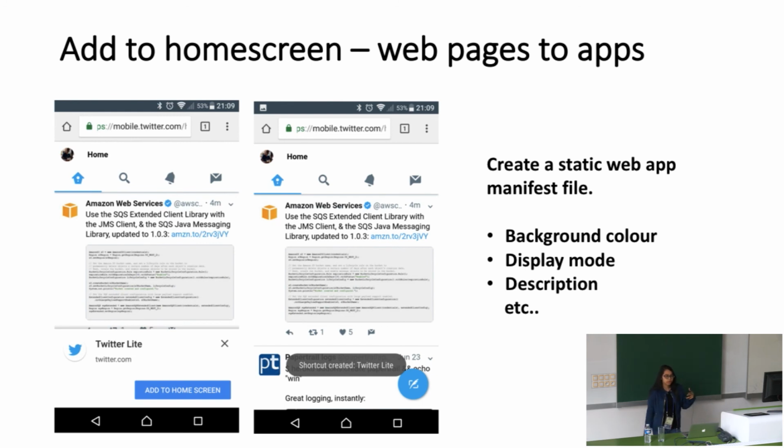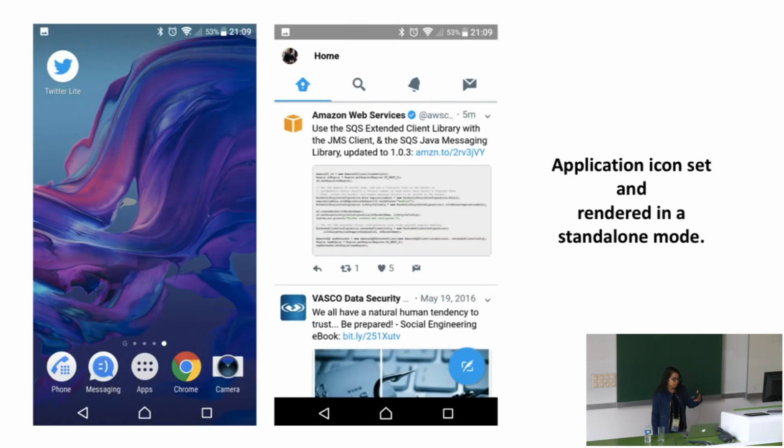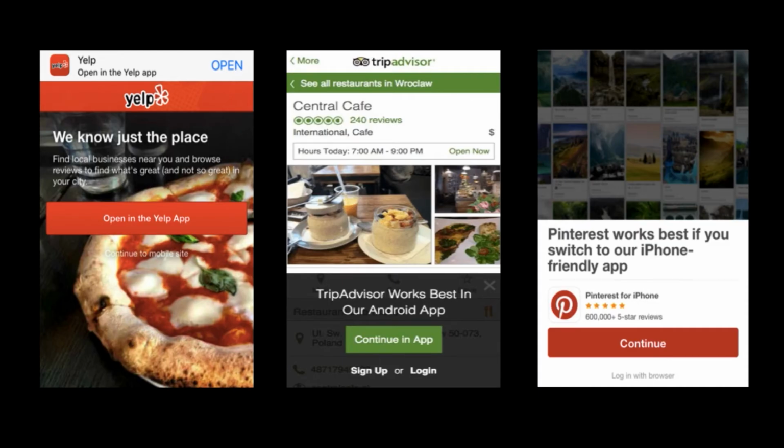So you have different parameters where you can set the values, for example, you can set the background color, you can set the icon and the description or the display mode and stuff like that. So once you're done with it, when you add it to the home screen, we get the icon at the home screen, and when you try and click on it, it renders in standalone mode.